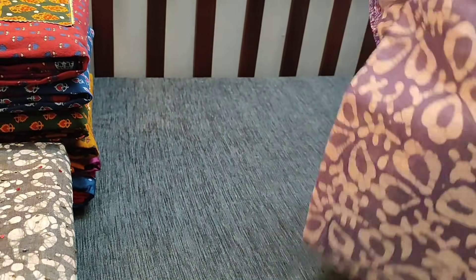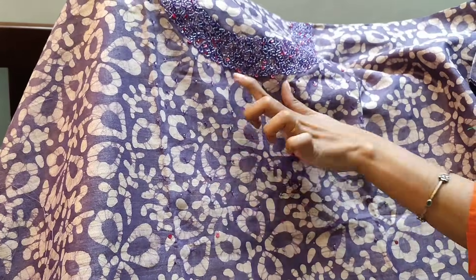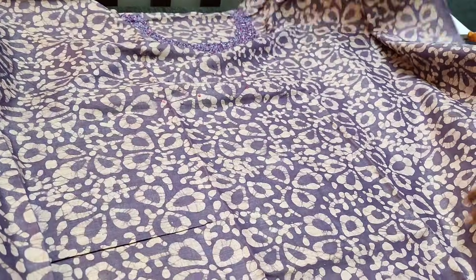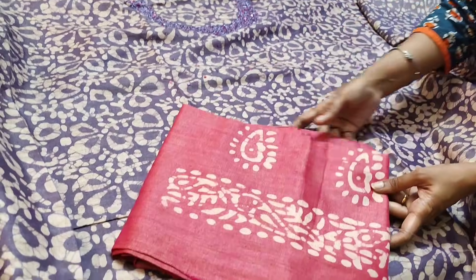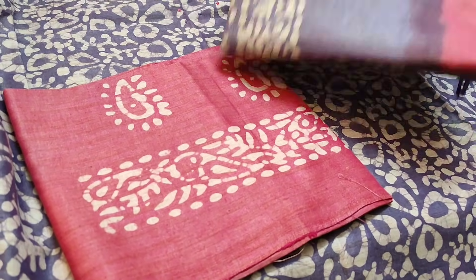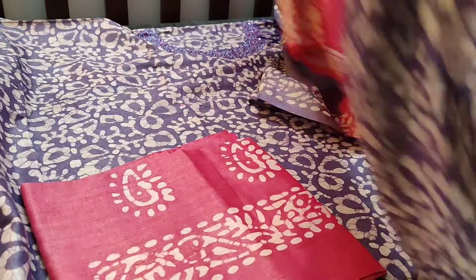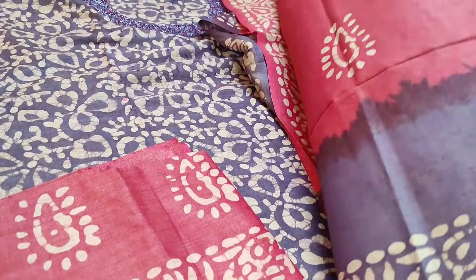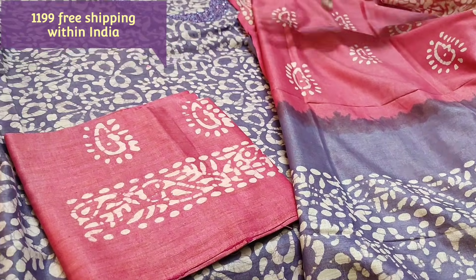It's a new concept. Taking a closer view of the work, in the round neck form we have tiny sugar bead work, and all these are original wax batik work done all over the top front as well as at the back. The fabric will be slightly coarse, lining is optional, and it is not transparent. This is the bottom in pink which has batik in the lower part, and the dupatta also has batik print — it's a dual shaded dupatta. The cost of the set is 1199 and we have six different color combinations.